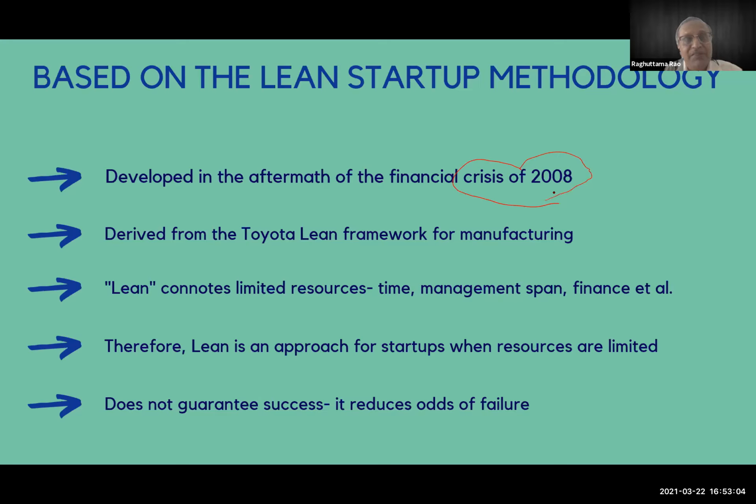Those who are familiar with that will understand what lean techniques in manufacturing are. The concept of lean really connotes that there are limited resources. There's always a shortage of time, of money, of expertise. Everything is in short supply. Typically, a startup is working in a world of constraints from every direction. So the concept of lean, therefore, is how do we ensure that what we have can be squeezed to go the maximum distance? With the limited resources that it has, how can a startup go the farthest and maximize its chances of survival? That's what is at the heart of what the Lean Startup is trying to do.